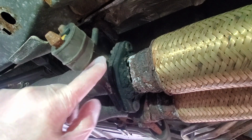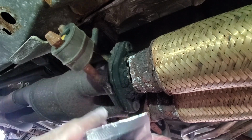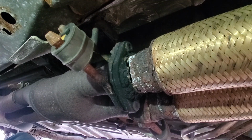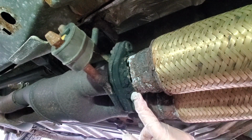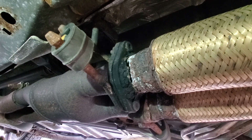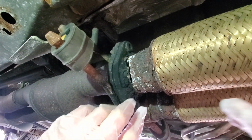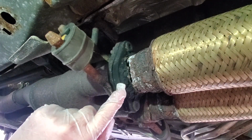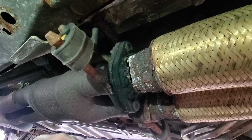So we're going to try and take the cheap way out and use two things. The first one is going to be this putty to fill the hole, and the second thing is going to be this Tiger Tape to wrap around this to have some kind of structural support. And then at some point down the road, probably later in the summer or next year, I'll go to Ford and replace these actual pipes. Now this flex pipe is aftermarket. You can see the weld right here. This was part of the project when I put the MagnaFlow exhaust on.